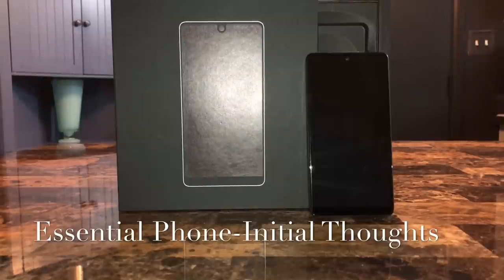So this is the phone, the Essential PH1, or the Essential phone. I've had this phone for about 3 months, never did an unboxing, never did a review, but I think it's time. Let's give you the nerd specs real quick.